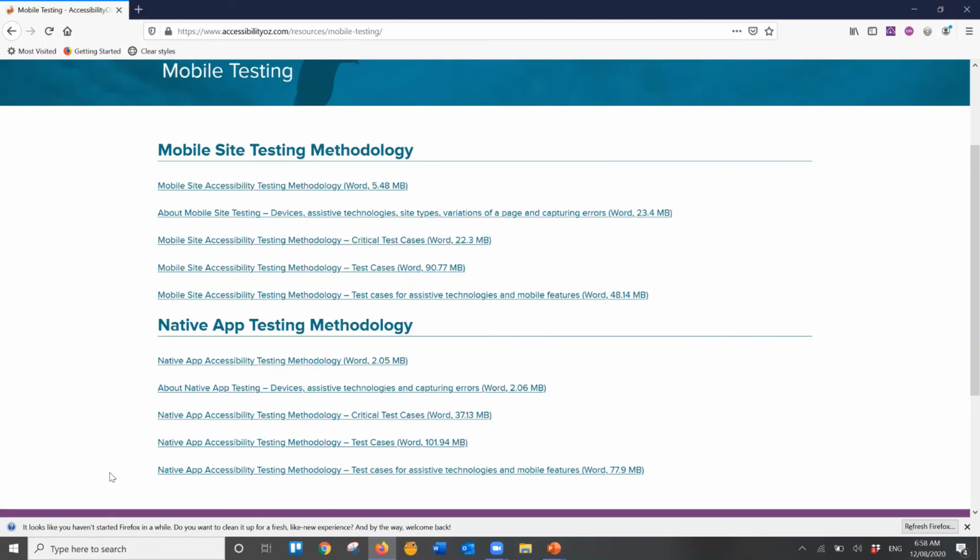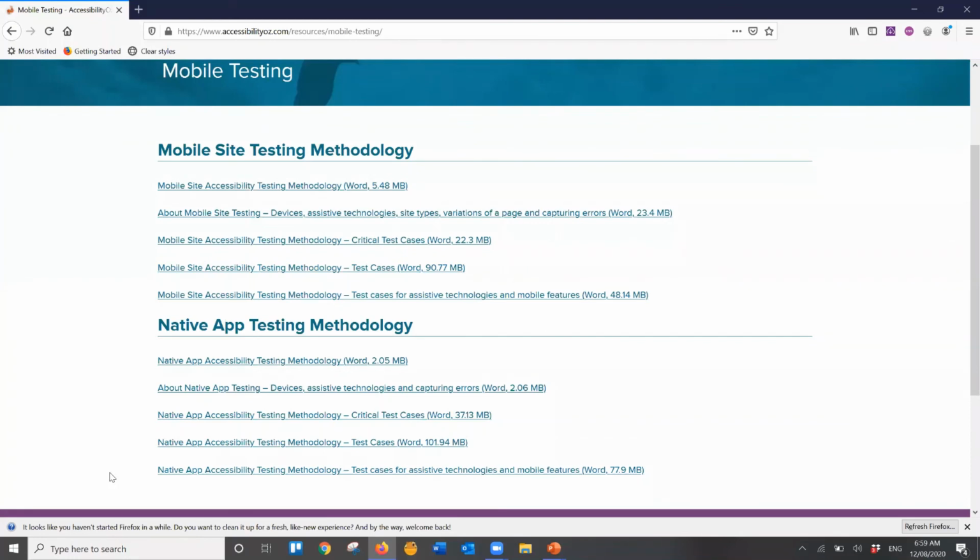Okay. There's two more questions. What's the main difference between testing mobile websites and native mobile applications? Basically, with native apps, you only have one version, really. And with mobile sites, you can often have different versions due to the responsiveness of a site. The other major difference is that with mobile sites you can access the HTML, the code, whereas you can't do that in a native app, which makes native app testing much, much harder. And the other big difference is that native apps are more streamlined. They are created to do a specific set of tasks, whereas mobile sites are often much more amorphous, with multiple different users trying to do multiple different things. With native apps, the user journeys often are quite set.